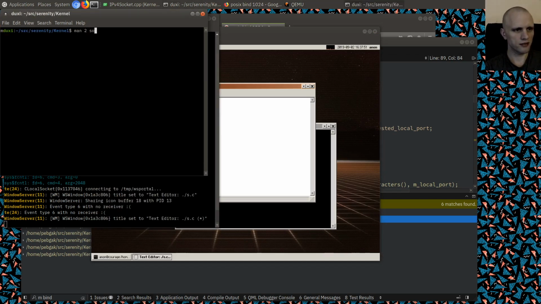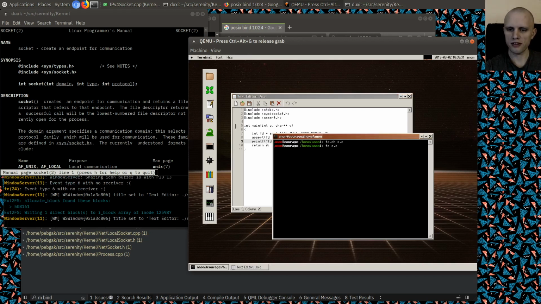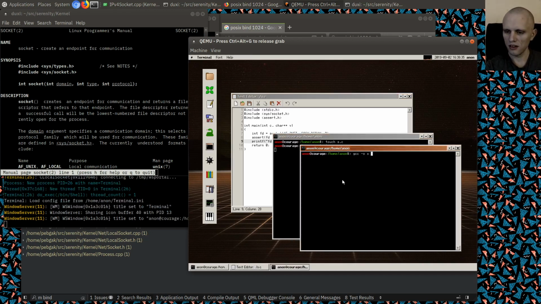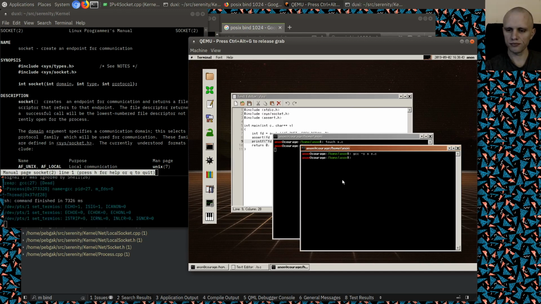And damn it, I forgot the arguments to socket. Right, domain, type, protocol. So, I guess AF_INET, SOCK_STREAM, or yeah, I don't know. SOCK_DGRAM. Okay, and then we'll say assert fd, maybe we'll even do fd is... Okay. Kind of curious if this is going to work. I don't normally write test programs inside Serenity, but maybe we're ready for it. It's a little slow to compile. Yeah. Look at that. It gave us a socket. Very cool.